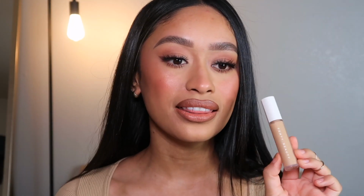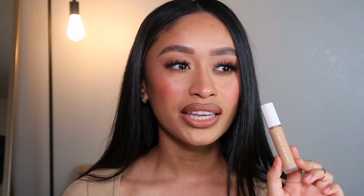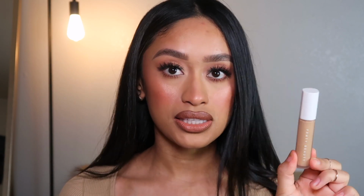So next I have this Fenty Beauty Concealer. I'm really late on trying this. I picked up a couple of Fenty items to film a TikTok on it. I'll link it right here below, where I tried a whole bunch of Fenty products, and I finally picked up the concealer, which I have never tried, surprisingly, but I was blown away with how creamy the formula was, and it was just very buildable. It's a medium to buildable coverage, but it feels so creamy and it blends out like a dream. This is seriously amazing. I got the shade 235.